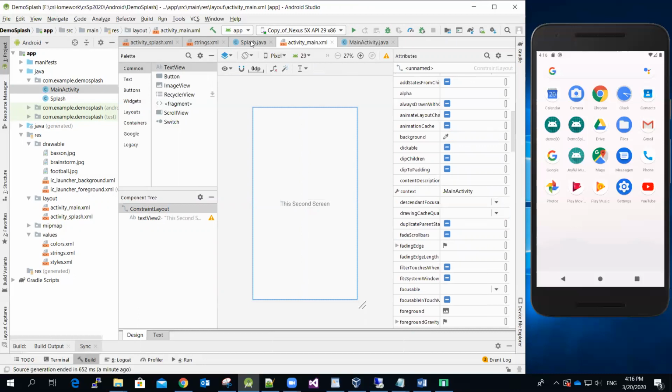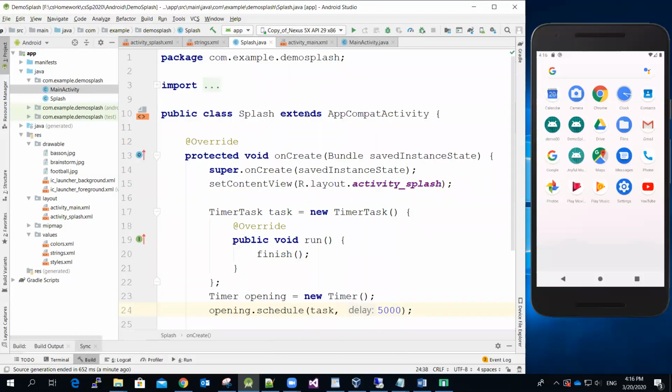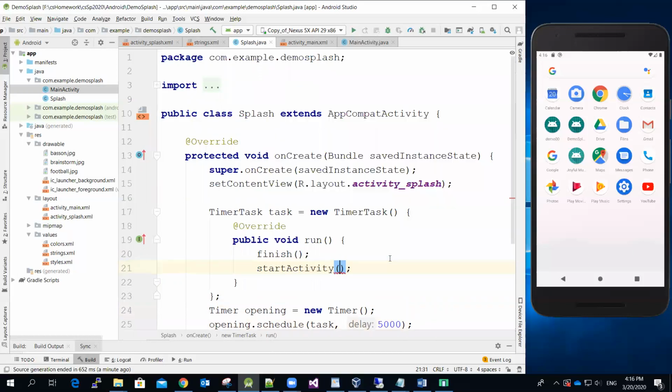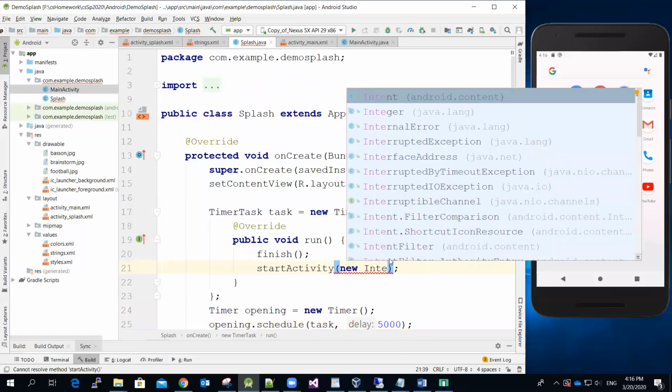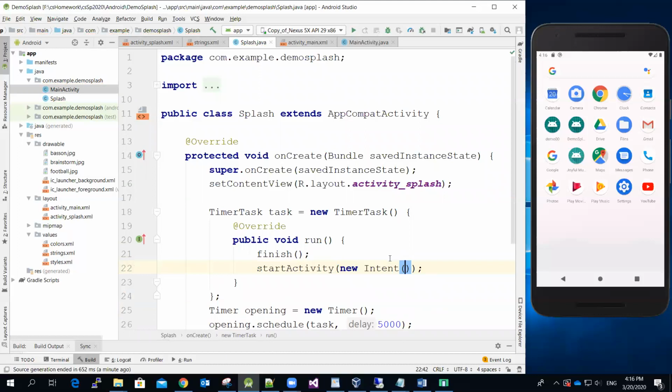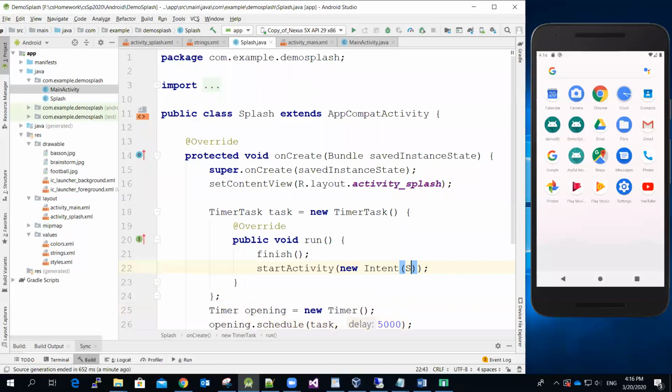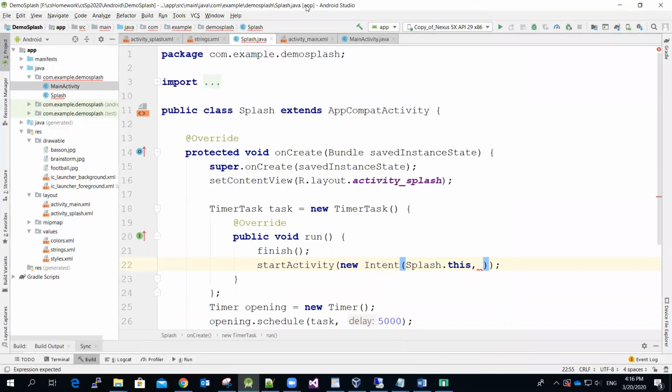And then I can switch back to my splash Java file. Here I can try something like this: start activity and a new intent. The original activity will be the splash this. Let me increase the screen width.